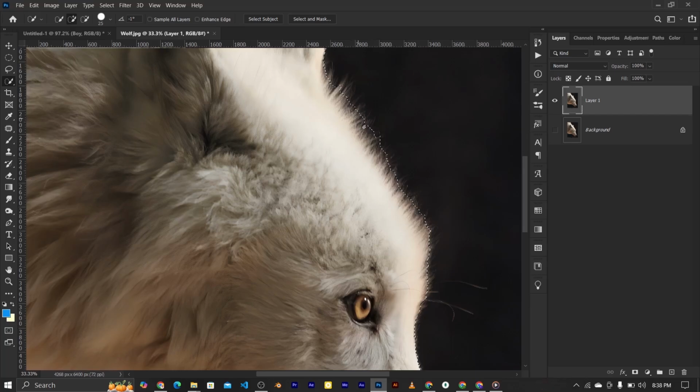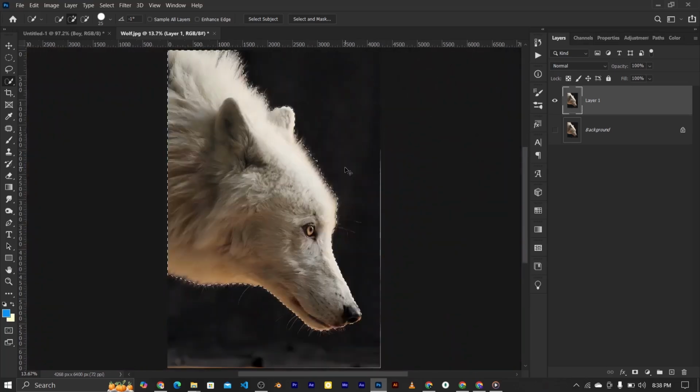So I'm just clicking and dragging over the fur to make a precise selection.